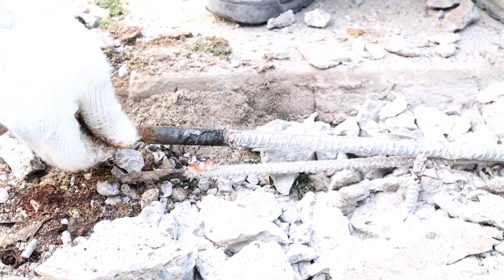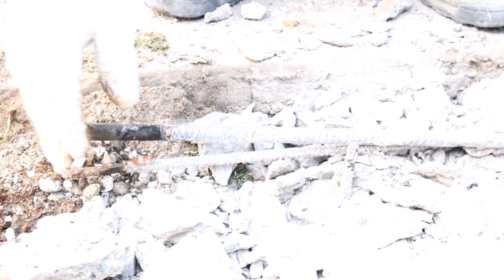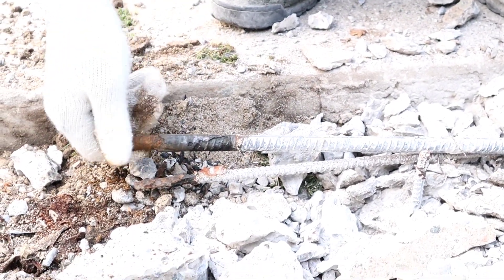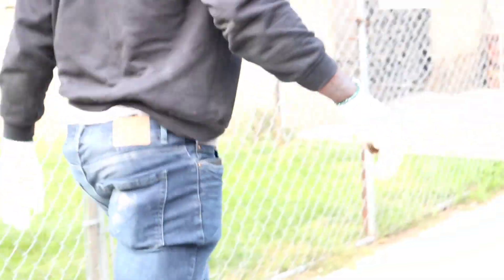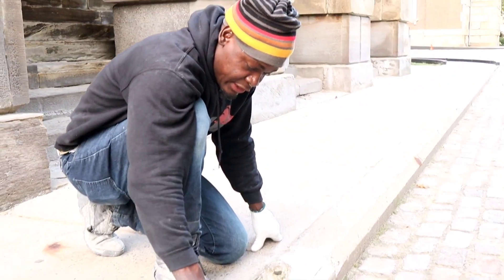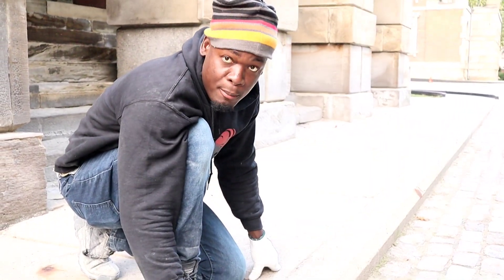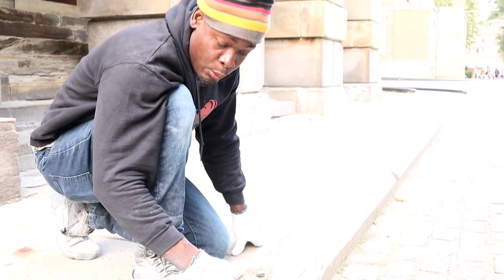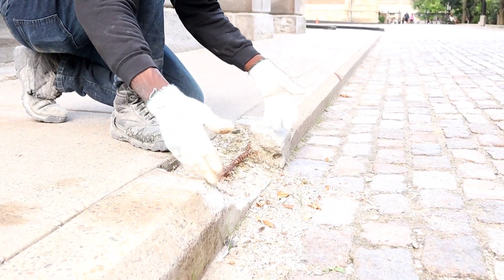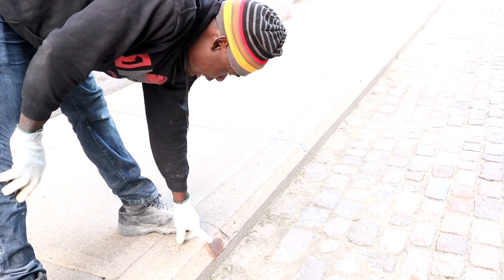Okay guys, look at this — this steel is corroded. And as you can see, the previous guy, instead of cutting it off, wrapped a piece of plastic around it. Once the steel is corroded like this, you want to make sure you cut it off and join it — because if you cast corroded steel into concrete, it's going to crack and open up. I can show you right here: this steel is corroded and the concrete has started to let loose. It won't hold onto corroded steel. So when doing any repair where the steel is corroded, cut it off before you pour your concrete, otherwise you'll have the same problem. You can see it's bleeding — clearly corroded because they cast it in without cutting it off.